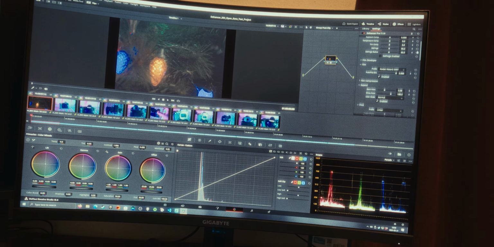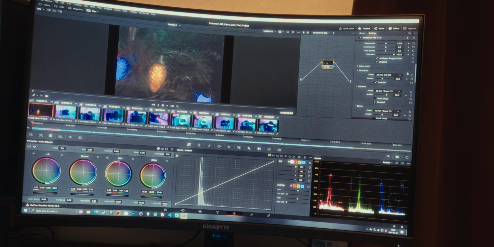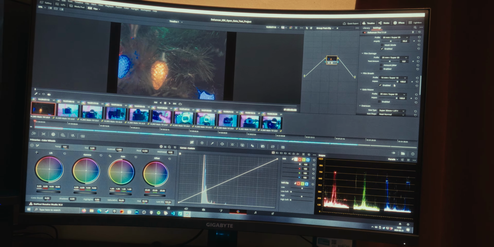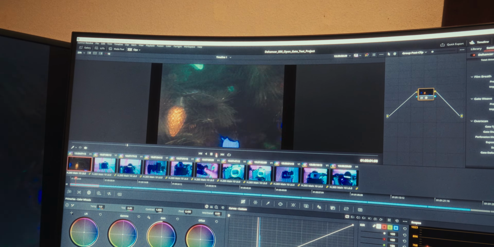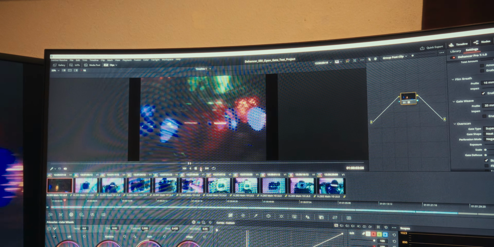Yeah, with the film emulation, we have grain, halation, bloom, and breathing enabled, and I'm getting about 18 frames per second of playback speed. Do note that these film grain emulation plugins consume a lot of processing power. If you want real-time playback in 4K with film grain on, you'll need something around the power of an RTX 3080 or better. I have an RTX 3080 Ti, and I'm still struggling a bit.